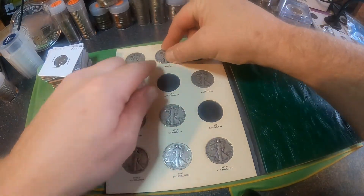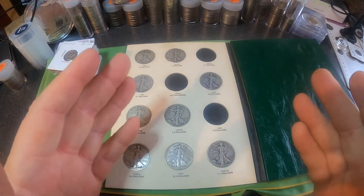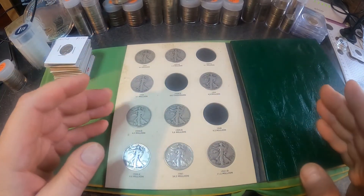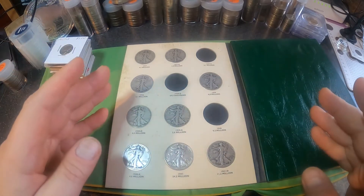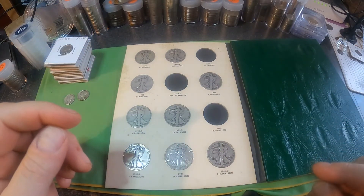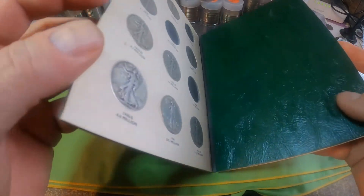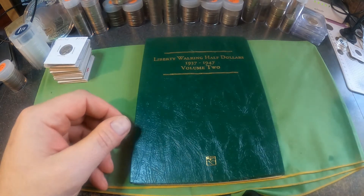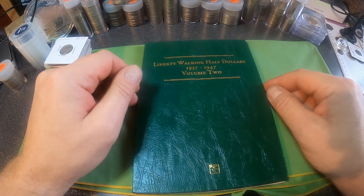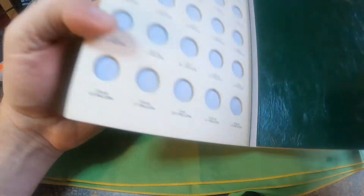The D stands for Denver — that was minted at the Denver Mint. Currently we have three main mints: the Philadelphia Mint, the Denver Mint, and the San Francisco Mint. Philly and Denver produce coins for circulation. The San Francisco Mint makes coins for collector purposes — the mint sets, the proof sets. We also have the West Point Mint, which mints gold and bullion and has the W mint mark. In the last couple of years they've put out some special coins from there including quarters and various others.